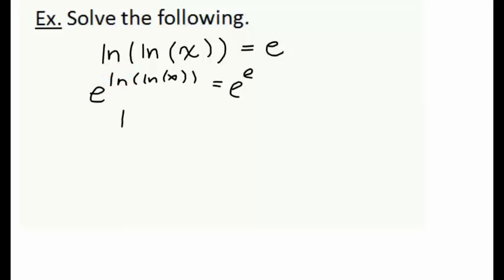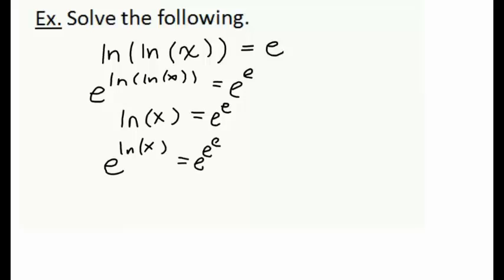And we're going to be left with, on the left-hand side, the natural logarithm of x. Alright, we have one more natural logarithm to remove, so this suggests that we should take the base e one more time, like so. And the action of doing that is going to remove both the base e and our natural logarithm, and we're going to be left with just x over on the left-hand side. So a bit of an odd example here, we get x is e to the power of e to the power of e.